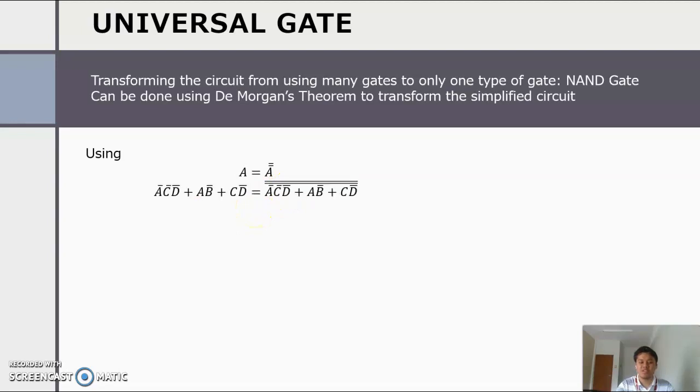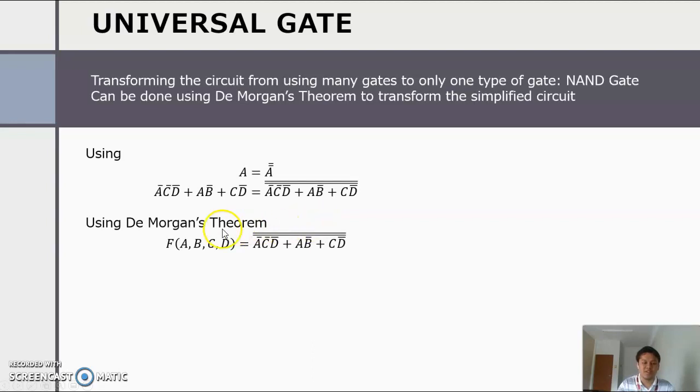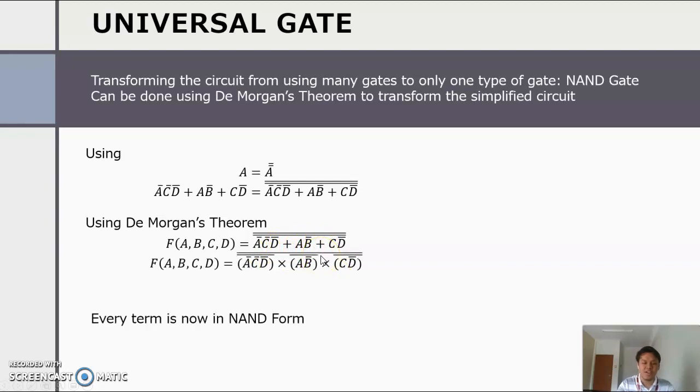By using that logic, this is the original equation that we have. We put a double bar above it, and from the double bar we can use De Morgan's theorem. By using De Morgan's theorem on the equation, we split the lower bar first. By splitting the lower bar, the plus becomes times. And this is the resultant. As you can see, not A, not C, not D has a bar above it, times A and not B with a bar above it, and C and not D with a bar above it, and one big bar above them all.